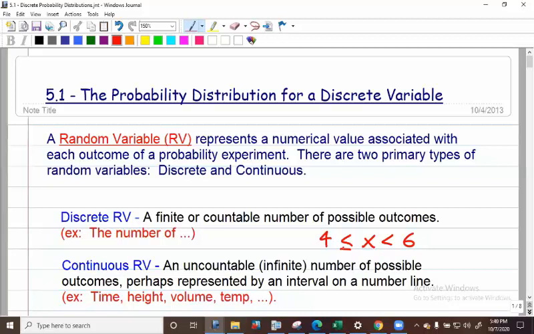Variables that are continuous are generally measurement variables, like time, height, volume, temperature, things that are continuously moving. Time can be measured in very minute detail if you have the right kind of device. Even height. Let's say you're keeping track of your child's height, and in a year they've gone from 42 to, I don't know, 45 inches. We'll assume that's reasonable.